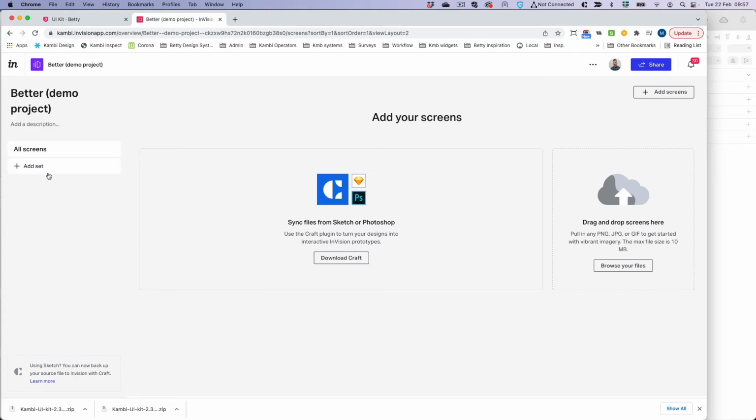And I will start setting up some sections in here. We can do splash screen. This is going to become the poster screen for the project.